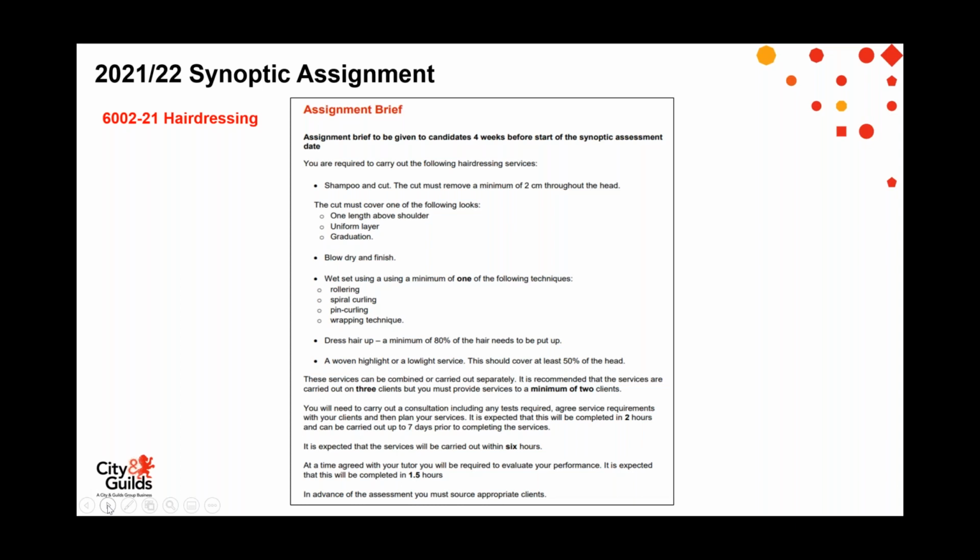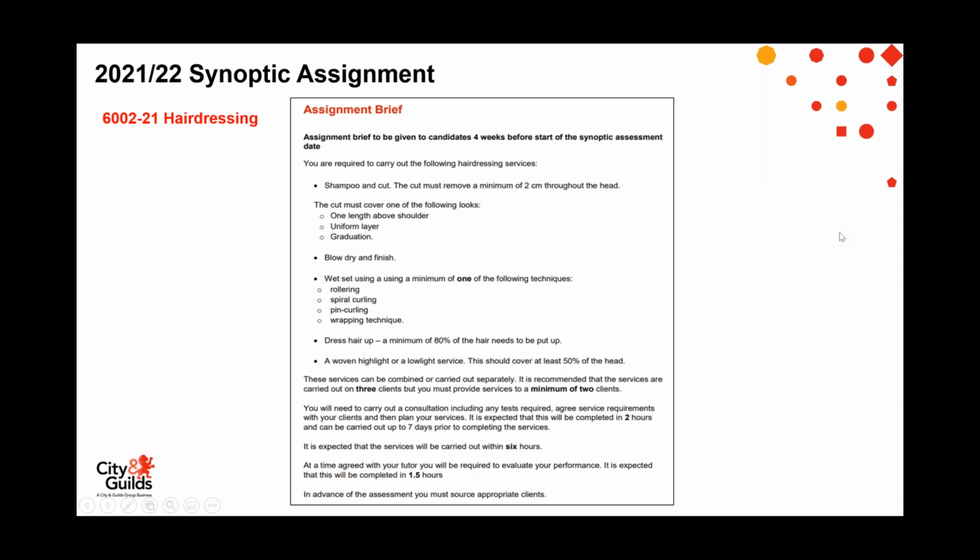Yeah, hi, good morning. I've just made a couple of notes here, really, what we've seen ongoing. One of the things Brenda's just raised, which was on task one, we still get where people have not put their planned images. So what they're planning to achieve, that image, so that we can see what they're expecting the outcome to be. Also, for all 3 of the synoptics, there's a minimum requirement for two clients for the hairdressing synoptics.